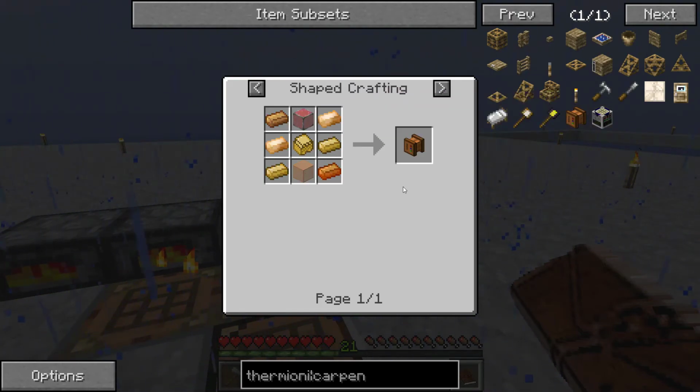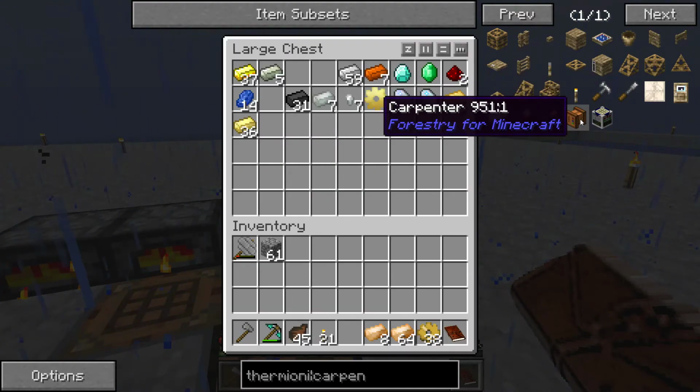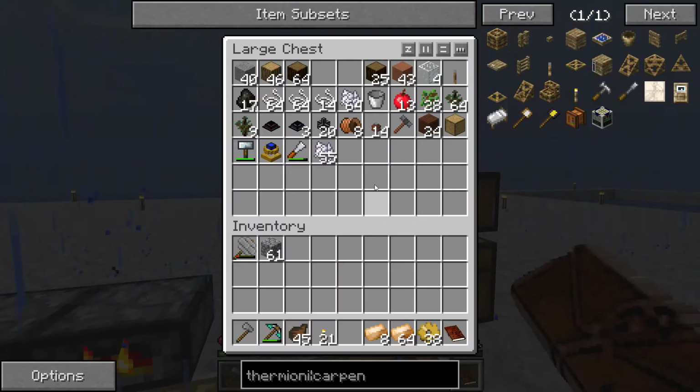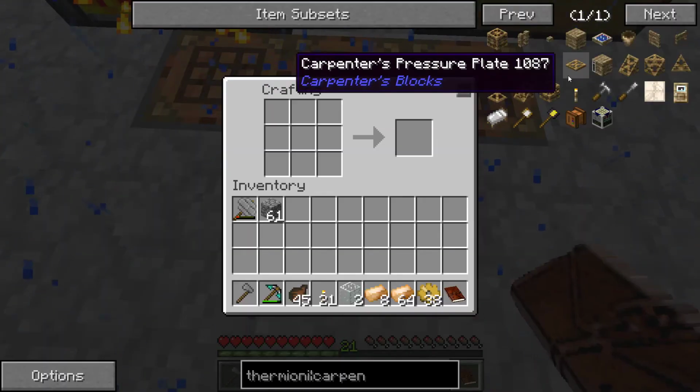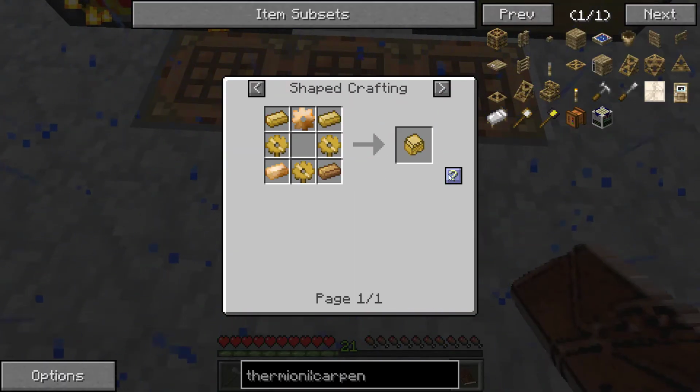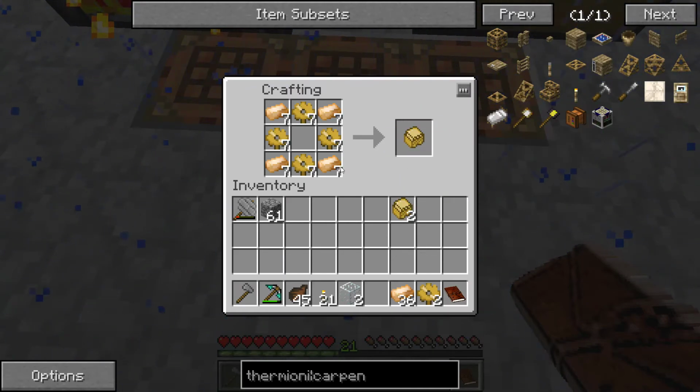Carpenter, thermionic fabricator. Okay, whatever. I'm confusing myself. Carpenter, glass. Okay, so we'll do this. Let's make 2 of those for now.